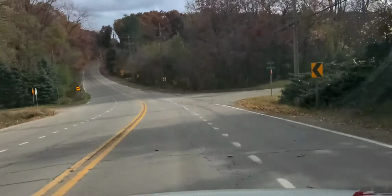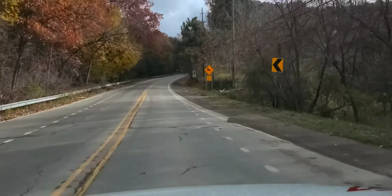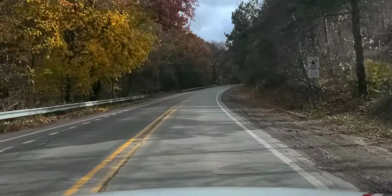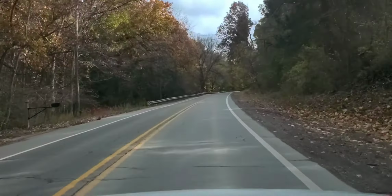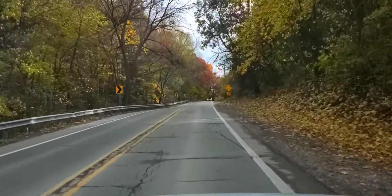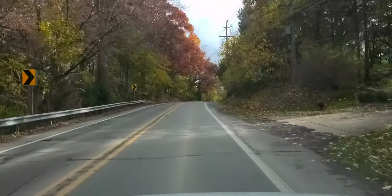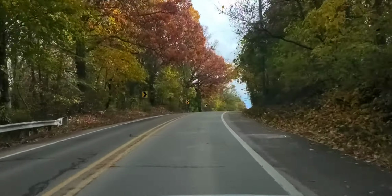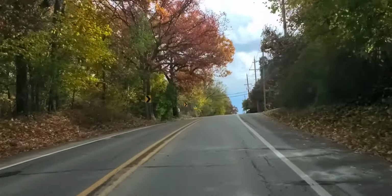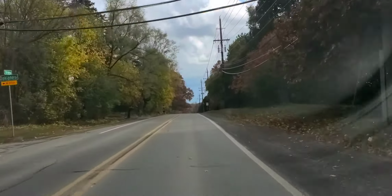And if you look up this hill, it's incredible. So you want to control your speed. You want to be aware of what's going on and continue to look ahead. So I'm maintaining good speed control. I'm looking ahead, watching for cars, being mindful of deer and people who are not really paying attention. I'm looking ahead, having a nice smooth drive, going up the hill, and just taking my time.